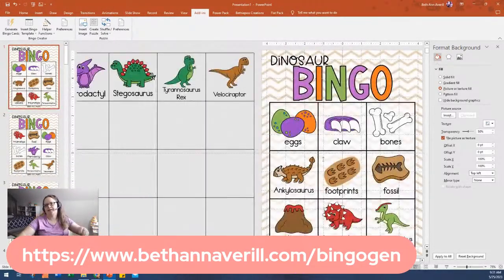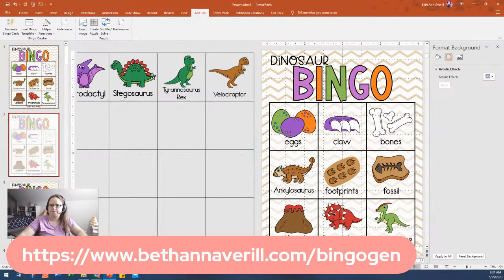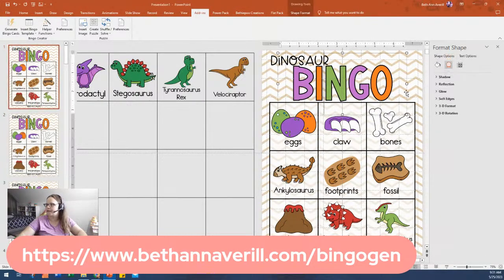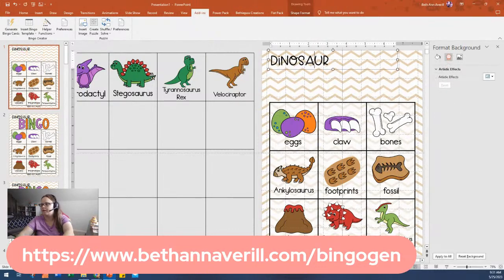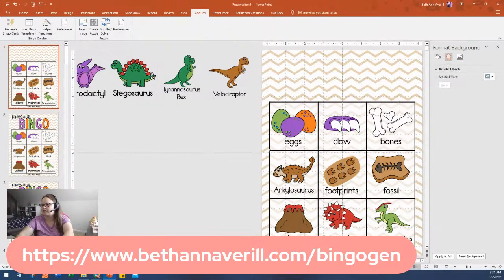All right, now second, we need to take all of these. I'm going to duplicate this. Take this top one here, and I'm going to get rid of all these things.